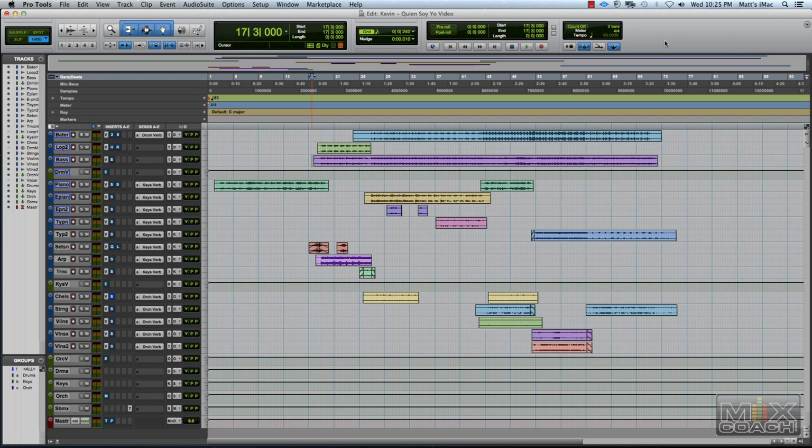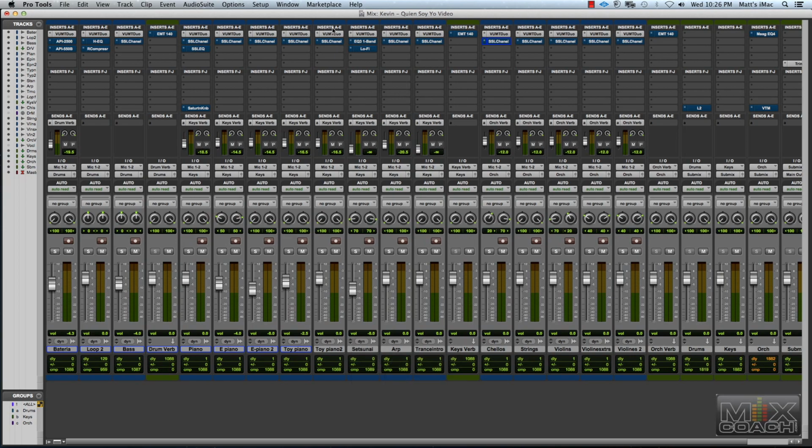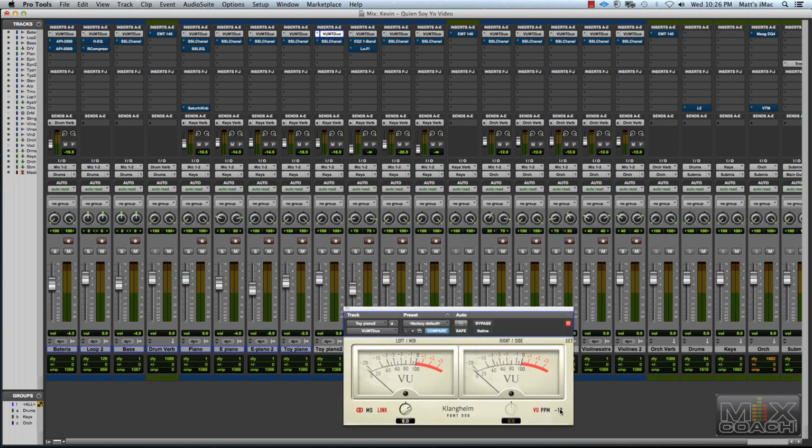A few things I want to start out with here, Kevin, is I noticed that whenever you recorded, if you take a look at your volume levels, everything was pretty sporadic and it needed some gain staging help. Some I did clip-based, but I always use my reference meter, and in this case I was using the Klanghelm VU meter set to -18 dBFS RMS, which is typically the sweet spot for converters, digital or analog, especially emulations, anything like that.